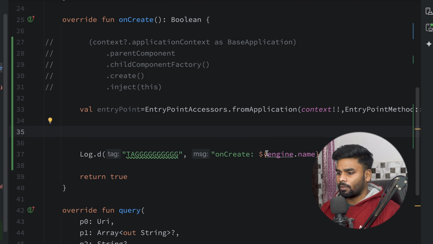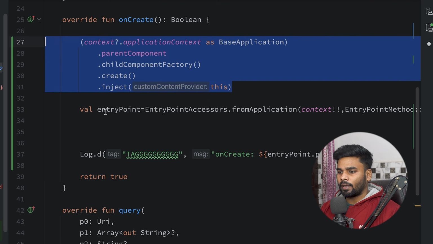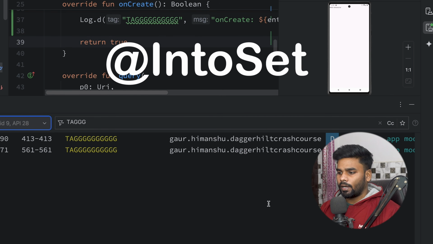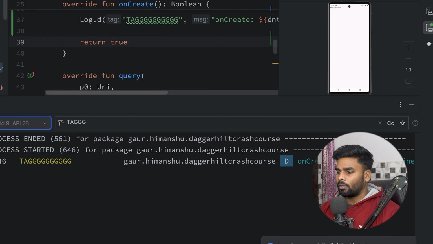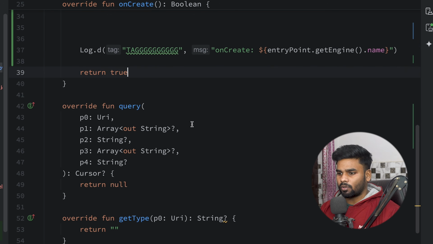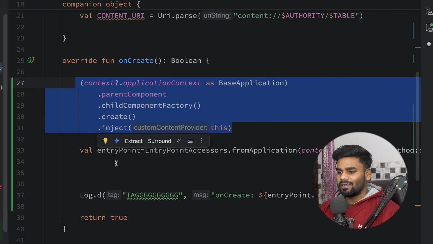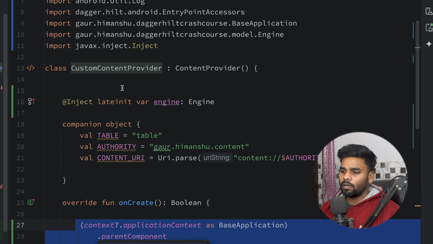Cut this thing out from here, use in here dot name, and also you can simply uncomment this thing too. Execute our application, open up the logcat, just delete this thing and re-execute it. See over here, app module engine. That means the @AndroidEntryPoint annotation is also working. So you can use these two approaches to inject certain dependency in a component where Android entry point won't work.